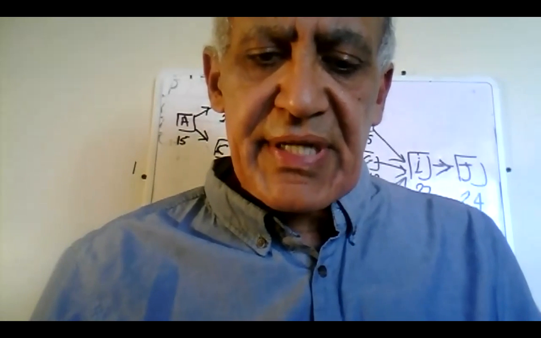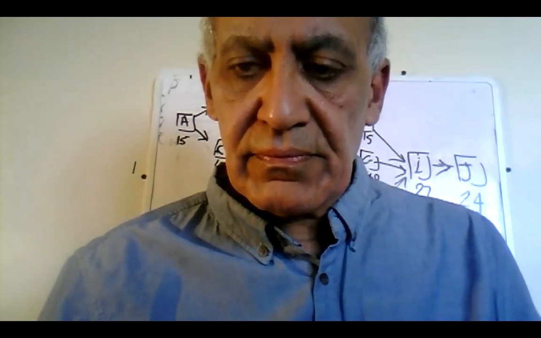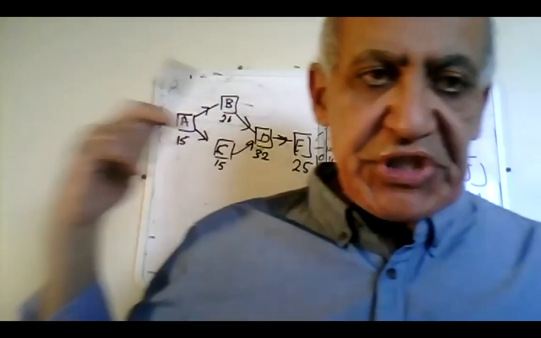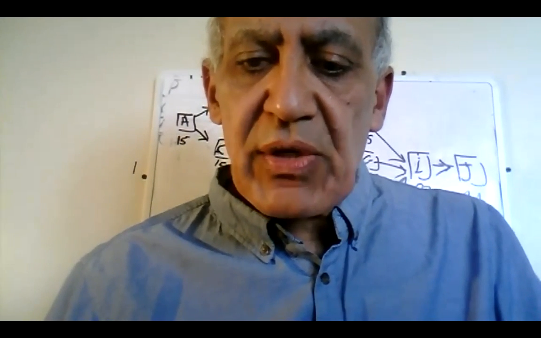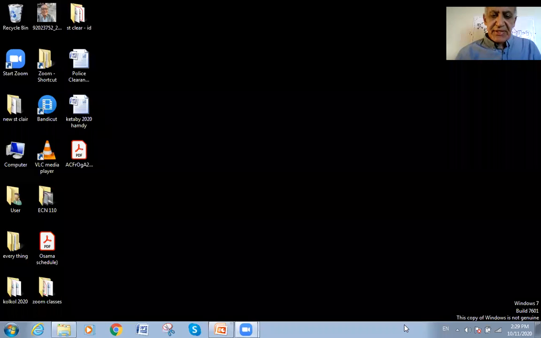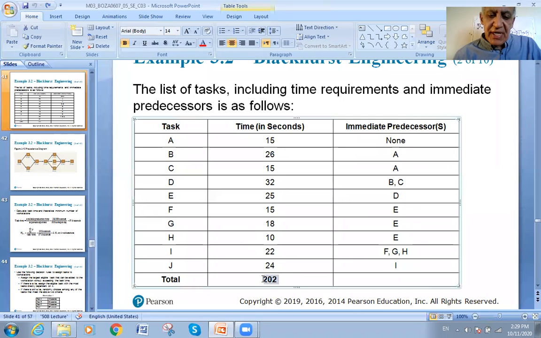From this example, which I showed you here on the board, now we can collect the total time. Let's go back to the screen share and see the total time. When I collect the total time, it gives me all of this together, 15, 26 plus 15 plus 32 plus 25 plus 15. All the time worked will be the total. When you use the calculator, it will be 202. Okay?